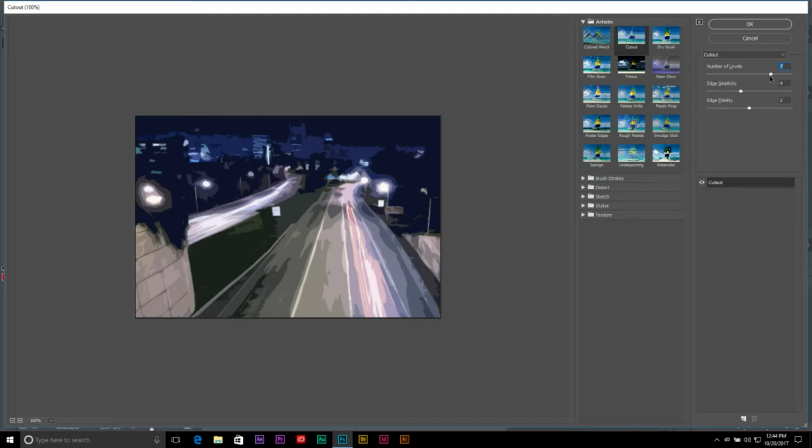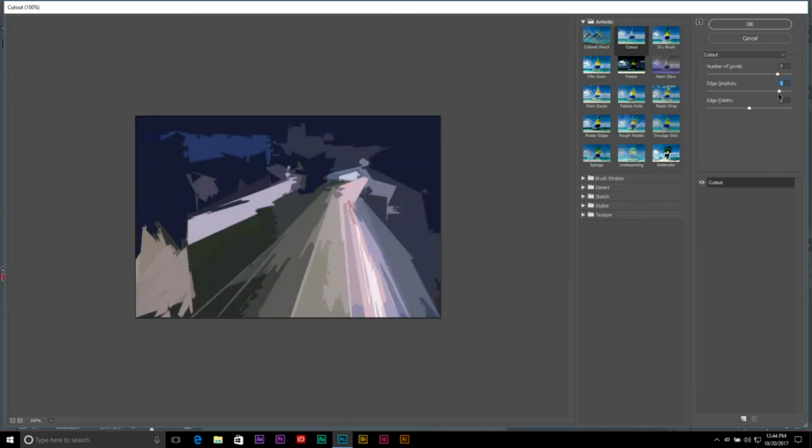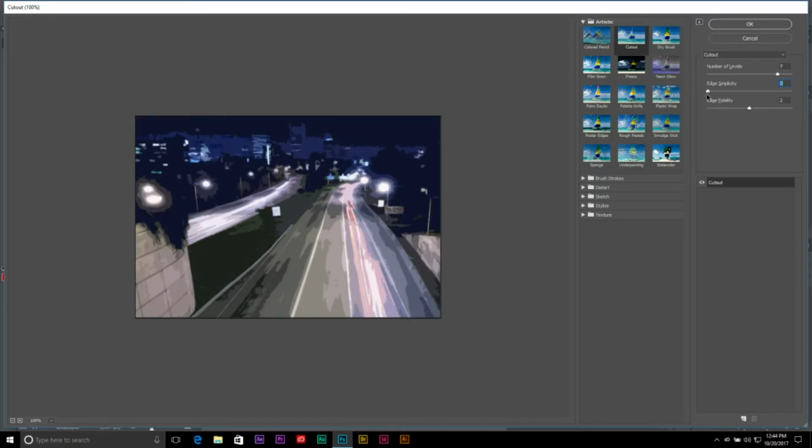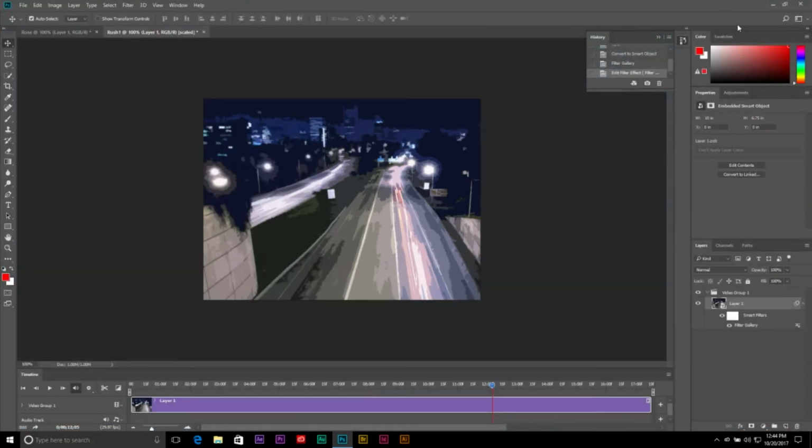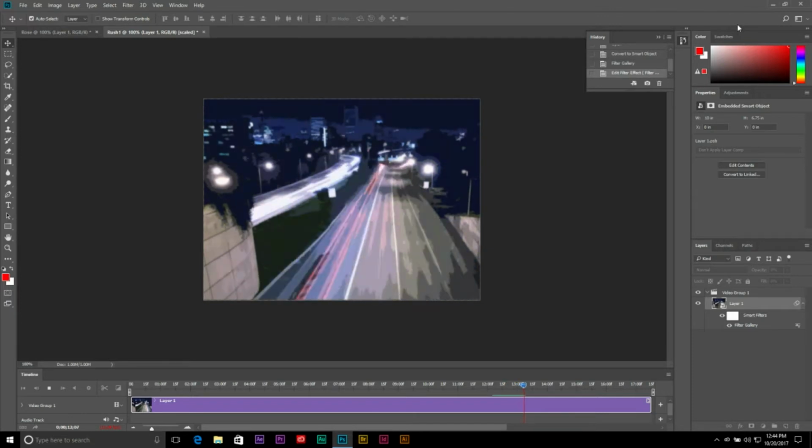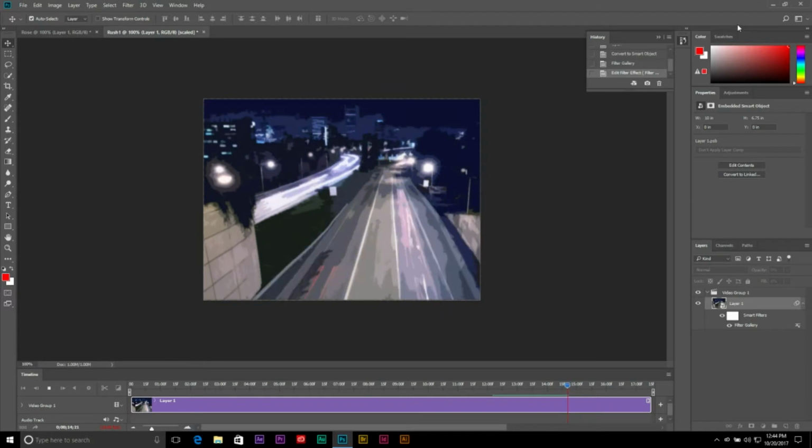So I'm getting a lot more diversity. The edge simplicity will show you how much more detail. If you're far to the right at a higher number, less. If you bring it to the far left at a lower number, a lot more of your detail, right? Click OK. Again, it renders into RAM. So again, we started with a real time-lapse video file, and we're creating these neat little effects that you can apply to the full thing. Now, again, turn them off.